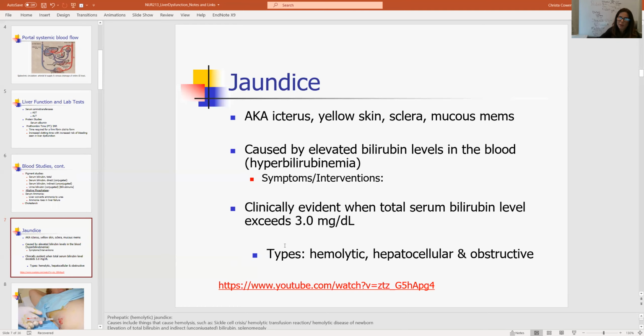Some symptoms patients will complain about. If you've taken care of a patient, you know this already, it's very itchy because the bile salts are deposited on the patient's skin. So it's very, very itchy for them. Not good if they scratch, because remember they're usually coagulopathic if they have liver disease. So if they're scratching, they're at risk for infection because they can open their skin, but they also can get really bruised up, and it's harder for them to clot. So we're really careful to implement nursing interventions so that they're not scratching.